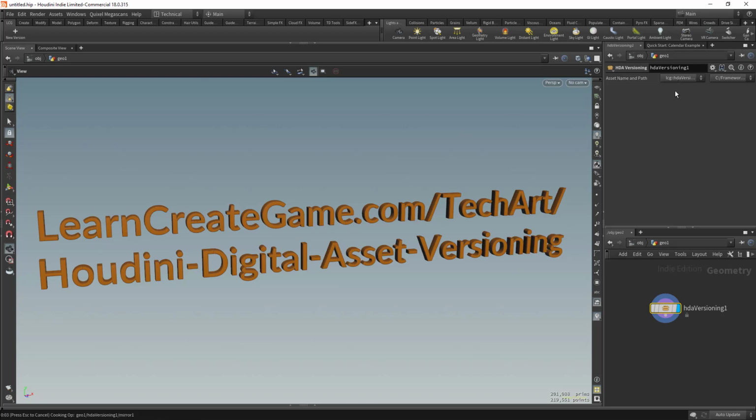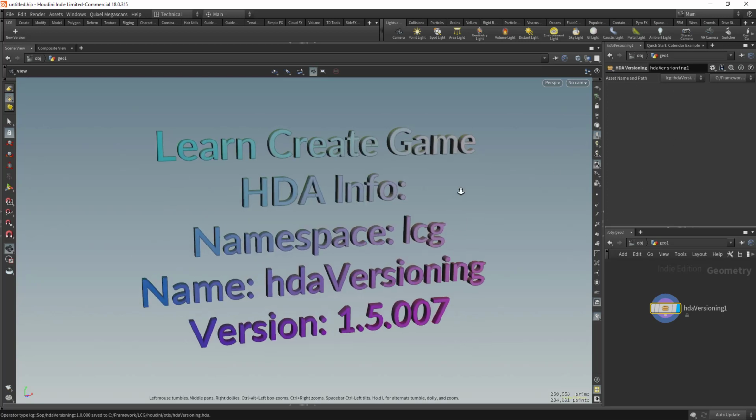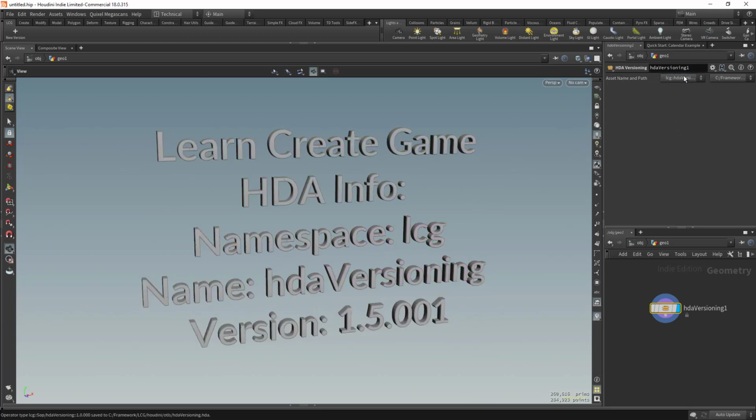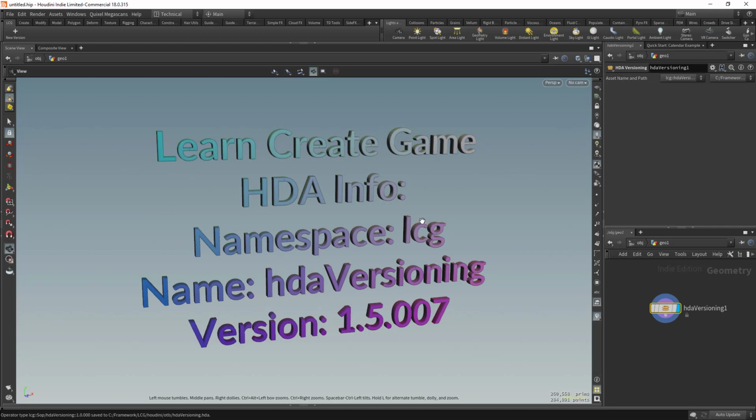So we are going to do the new style versioning, where we basically have a drop down, and the drop down shows us all the available versions, and we can also set which one that we want to have. The other thing I'm going to be doing is a little tool shelf tool here.